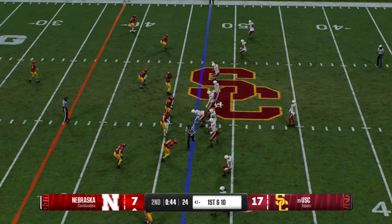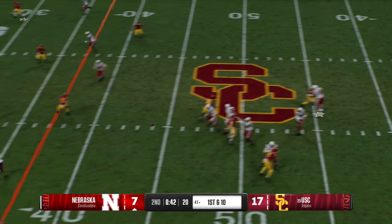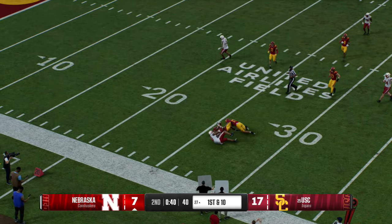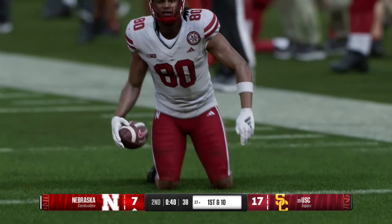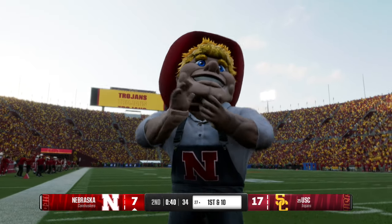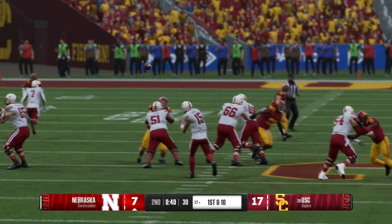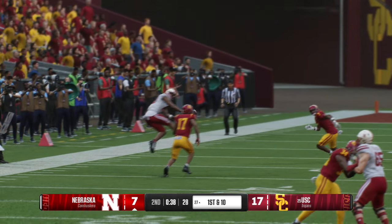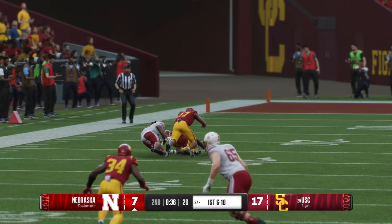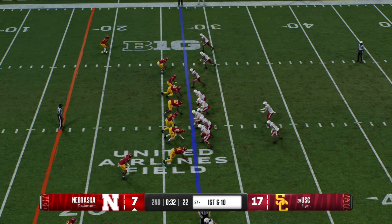Well, you can tell the quarterback knew exactly what he wanted to do with the football. He was going to that end route no matter what. He hits it for a nice gain. And he's got it. They've got him, but it's a huge gain. They'll spot it about the 27. You know, we talked this week with the offensive coordinator about what makes this receiver so special. He kept referring to his route running. Here's an example of that. Great route, enough separation to give the quarterback a nice lane to throw the football.